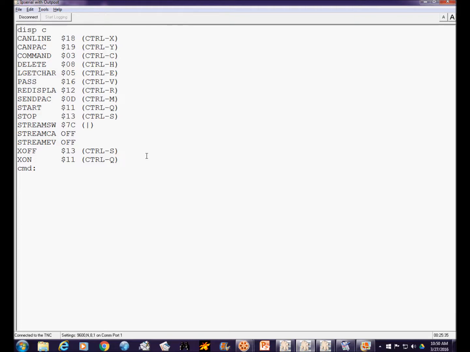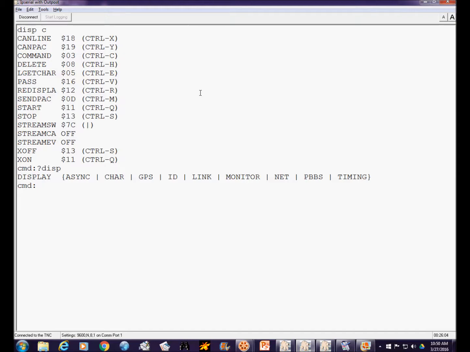The one you're really going to use is to bring up the command prompt, which is Control C. Under very specific circumstances, the only one I can think that you may ever use will be Control Y, and even that's unnecessary, or Control X. Cancel packet and cancel line, and I won't even bother to describe what those are for right now, but for the most part you're not going to need to use those.